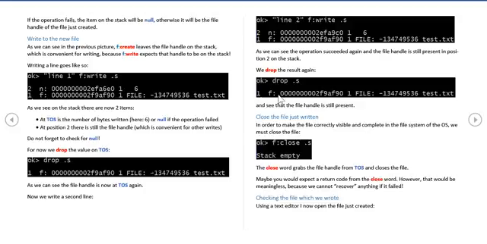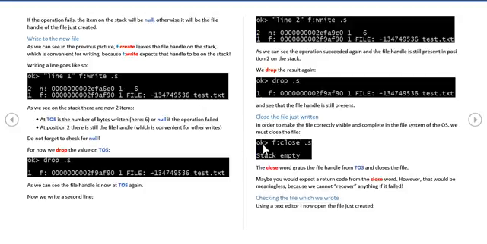So now the handle is back on top of the stack, and then we have to close the file. Closing a file is needed because otherwise the file is in an inconsistent state. When we close the file, the entry in the file system is made complete.